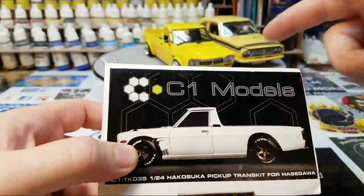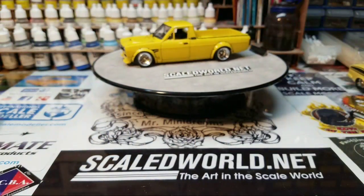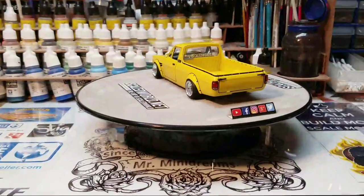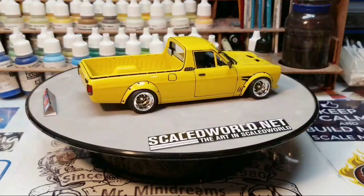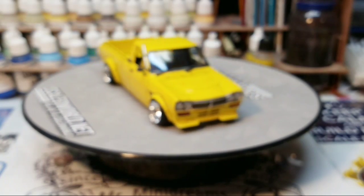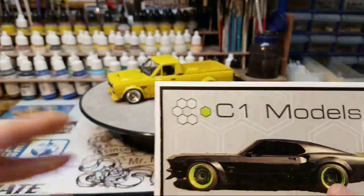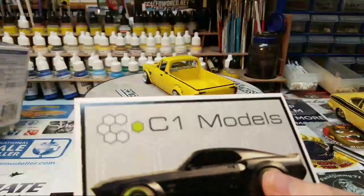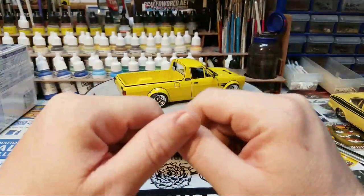I love that little Sunny truck. I have another one on hand already to build. We're going to build the C1 69 Mustang kit, and then we'll raffle it off once it's built. We'll have the Mustang kit — the Mustang kit still isn't even open — and we'll have that to build. Then once the kit is built, we'll raffle that off and go back to C1 to look at a few other things.